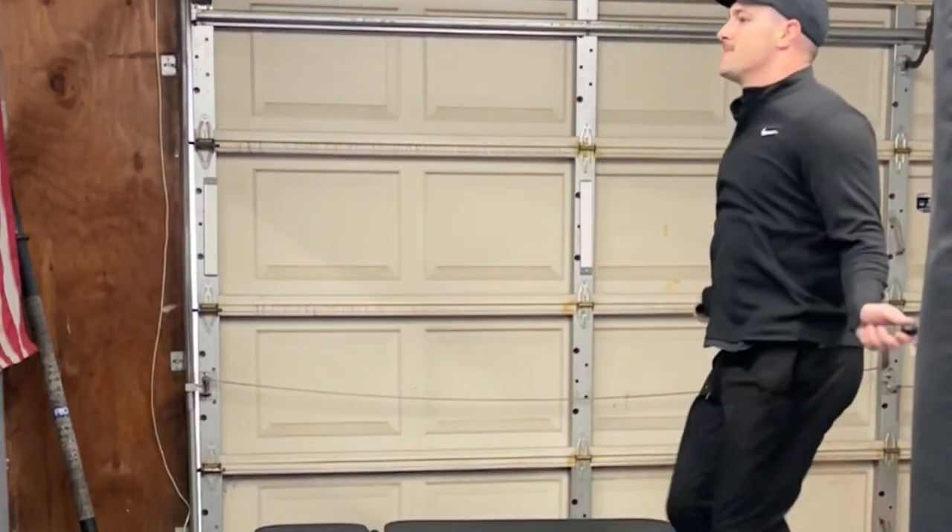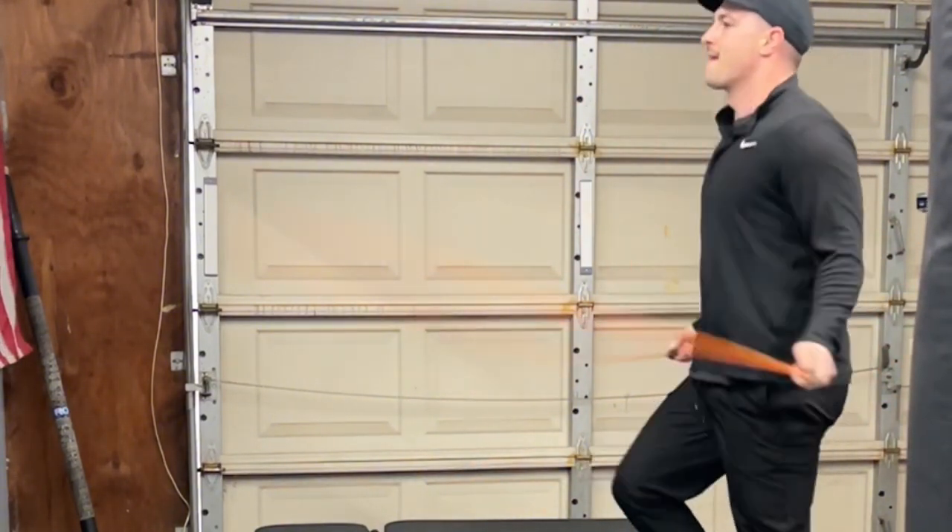Another cheap piece of equipment that everyone should consider is just the jump rope. I've had the $6 Walmart jump rope for about six years — thing works great. I tried one of the speed ropes but I was not a fan, so I just like the standard jump rope. I've been utilizing this Titan plyo box. It's got a 12-inch side, 16- and 18-inch side. If I need to add additional height, I'll just add one of my Rogue high-temp bumpers to it and that adds about four inches. I wish I had just gotten the bigger version of it.